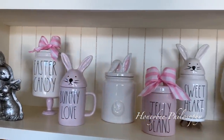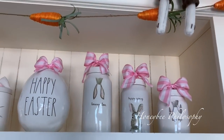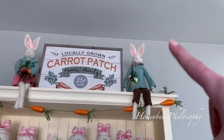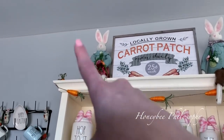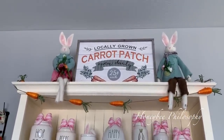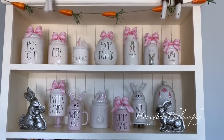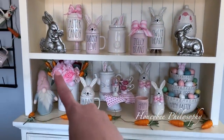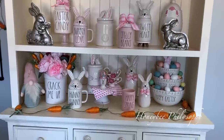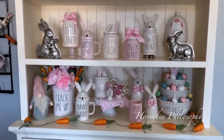I'm just going to quickly show you each level of the hutch. I definitely want to find some kind of little carrot topiary to put next to the bunnies up there - I think that would be super cute. So far I haven't found anything I really like. I might just have to create one of my own, like those little carrots in a vase or something. Otherwise, this is my hutch.